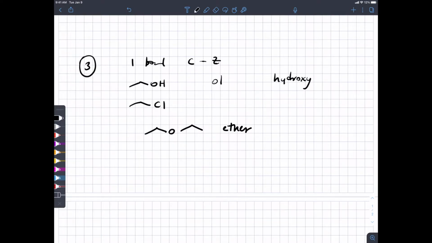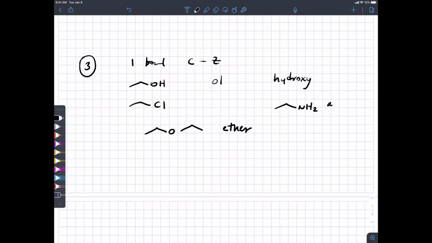So the highest priority is group 1. Right. You can rank functional groups in priority just based on how many bonds there are between carbon and a heteroatom, oxygen or nitrogen. Amines are also down in this group.